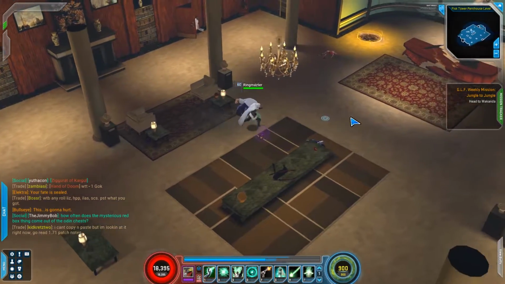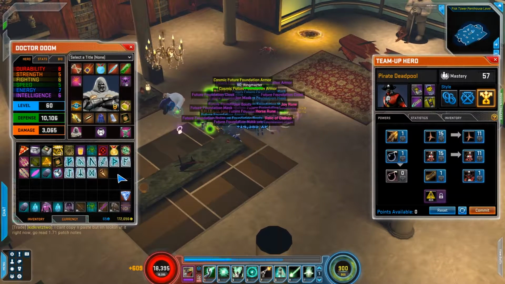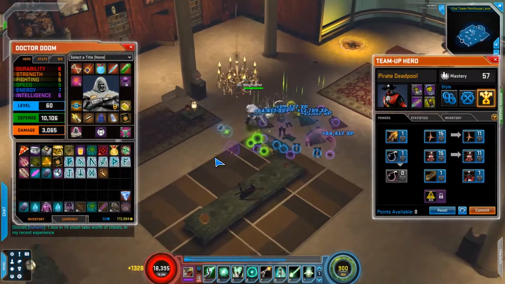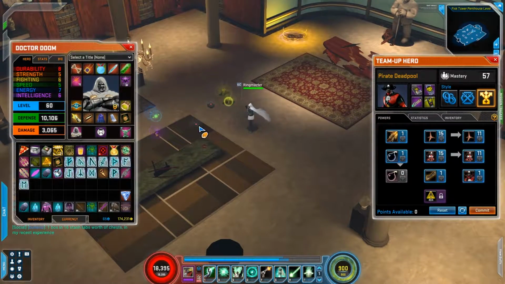Power Cube, Dayrune. Odin's chest bounties. Let's open these real fast. A unique. Oh, this is for his summoner build. I won't need that. Unless I switch over to summoning, which I doubt, because I really don't use Doom that much anyway.